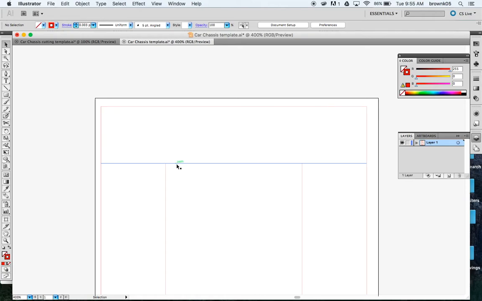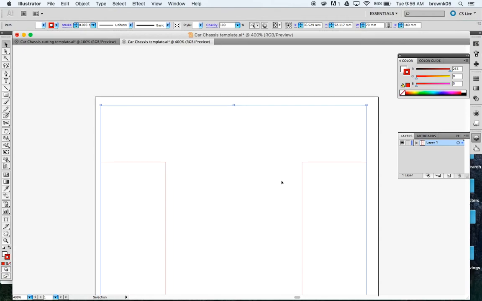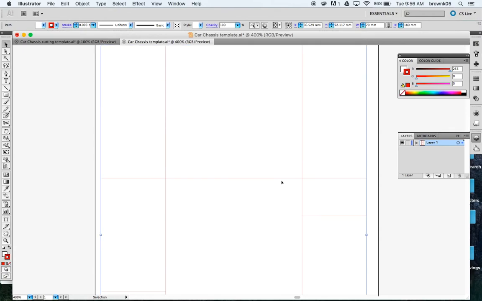We also need to delete this part of the line in the middle. So again, you load your scissor tool, you click on that part there where it says path, on the right hand side where it says path, use your selection tool, and this time we're only going to delete the middle. Same again as before, we can resize that line, we can resize that line. Now you'll see that this chassis is starting to take shape.